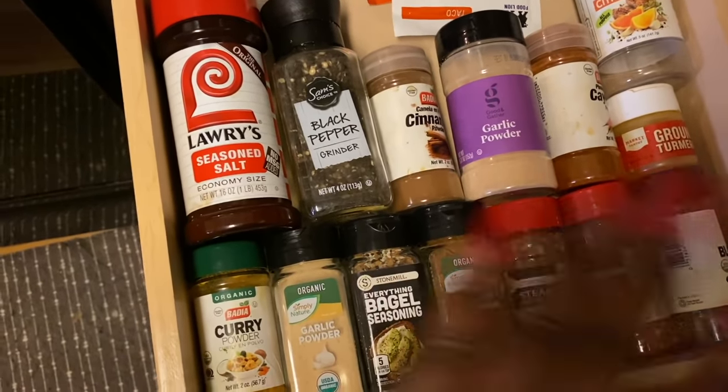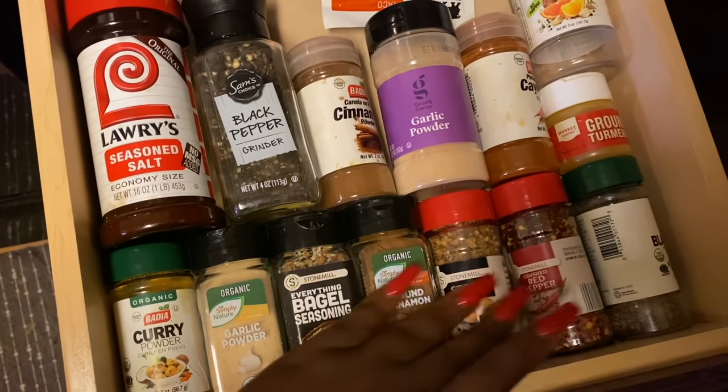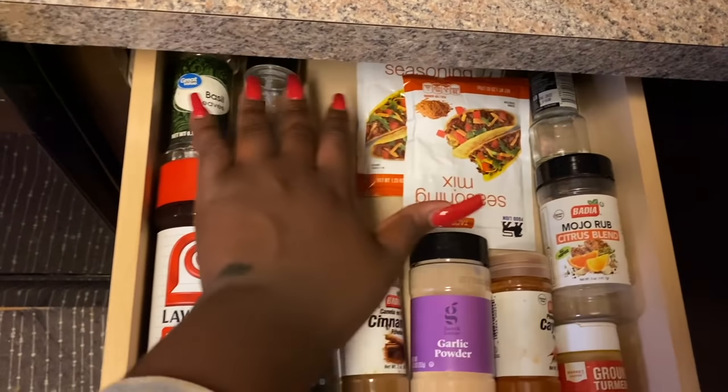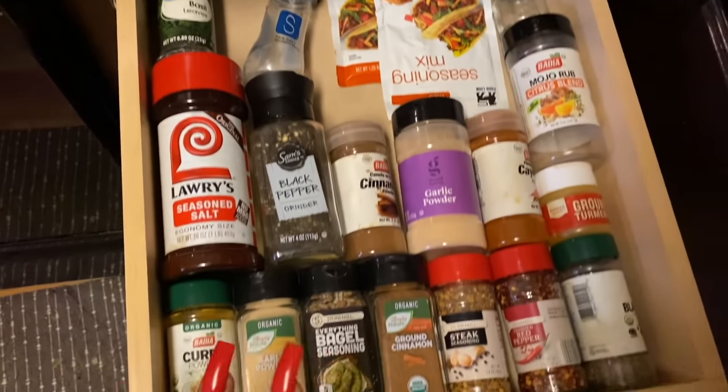All right, so this is an overview of all the seasonings that I have. I already showed y'all this, but I just want to show y'all again. These are the new ones that I just got, all of these right here, and these are old. These are spices that I already had. We have some taco seasoning in the back, salt, basil, more salt. And yeah, that's about it for this drawer.